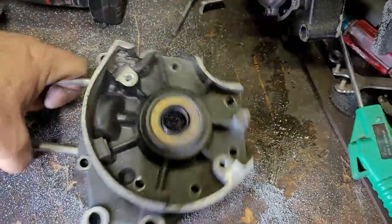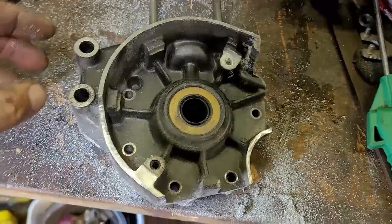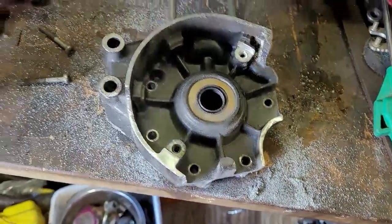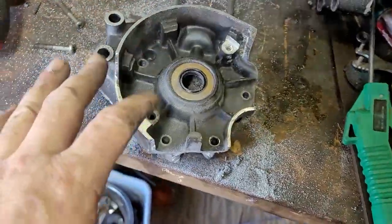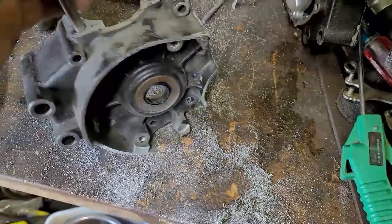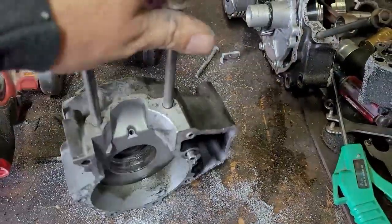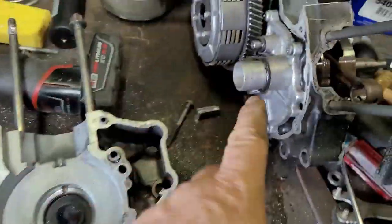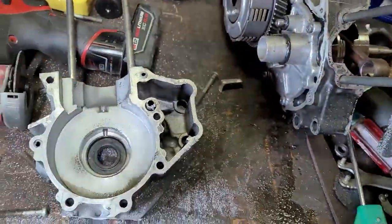And then that's the magneto side right there. So the magneto bolts right up to here. It's going to come right around. Boom, boom, boom. And then that'll all be put back together. The flywheel will be on it. And then that's pretty much an 11 horsepower two-stroke right there. And then on this side over here will be where the rotary valve mounts up, right here, and I'll show you guys how I'm going to do all that.